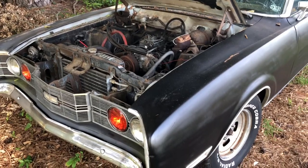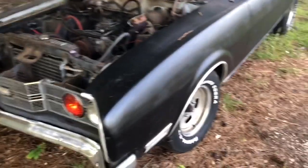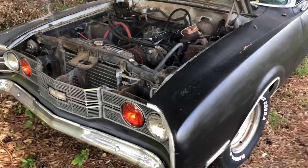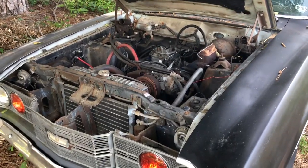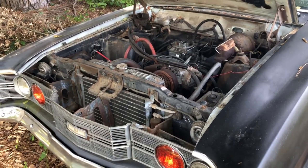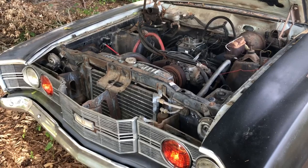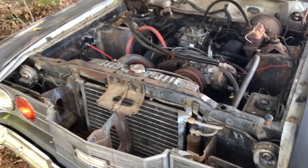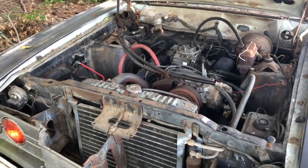At the current moment, you can mash the brake pedal and only one wheel — I think this front wheel right here — actually has any brakes on it, so it's gonna need brake work. But the engine does start and run. It leaks fuel, but it starts and runs. Actually doesn't sound bad — I have a video somewhere of this car running and I'll try to put that in.